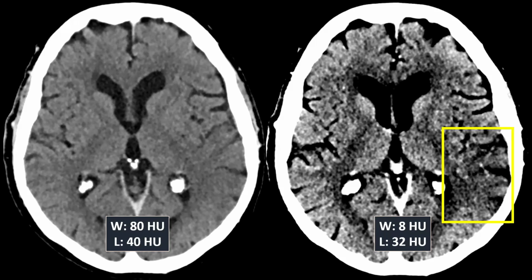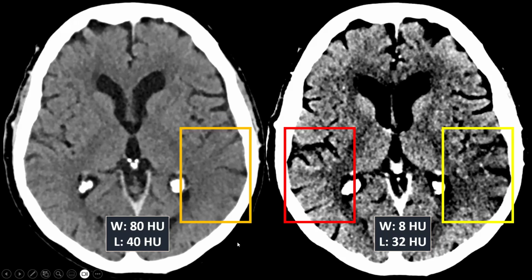And if we now look at the image we created this way, the stroke window, we see that the brain parenchyma over here in the left parieto-temporal transition area looks relatively hypodense, and we cannot see the difference between gray matter and white matter. This is an early ischemic stroke. This is early edema in infarcted brain parenchyma. Let's first compare it with the normal side, where we clearly see a normal differentiation between gray and white matter.